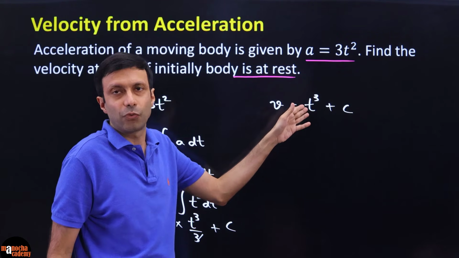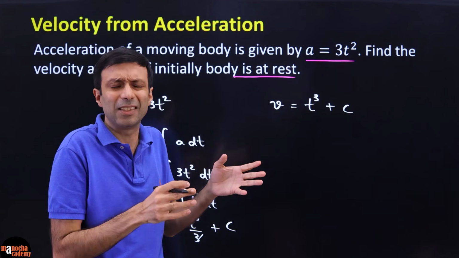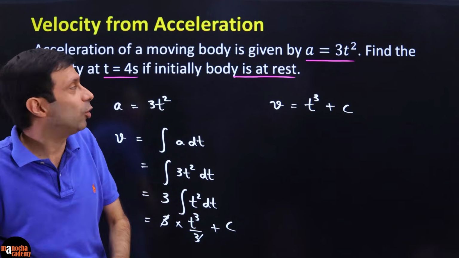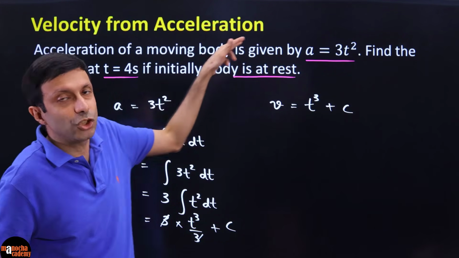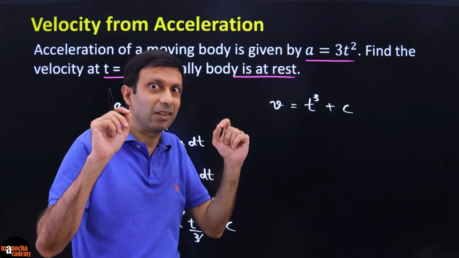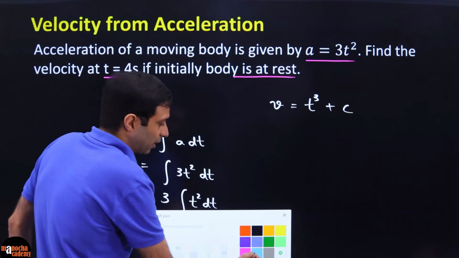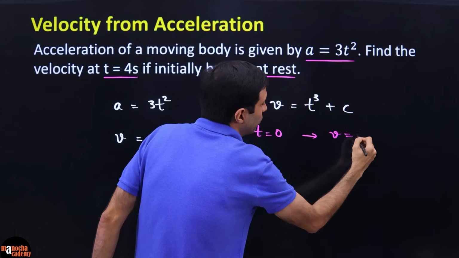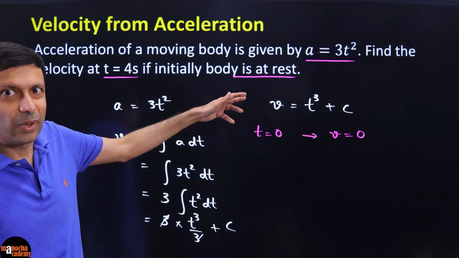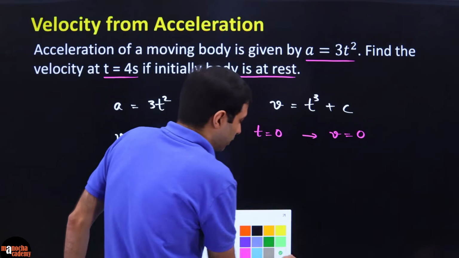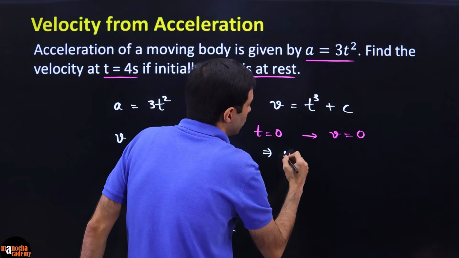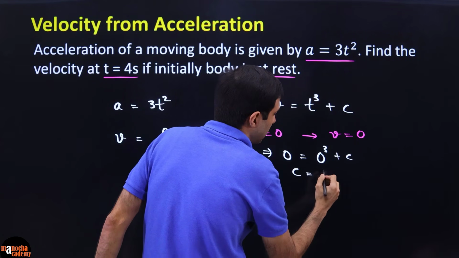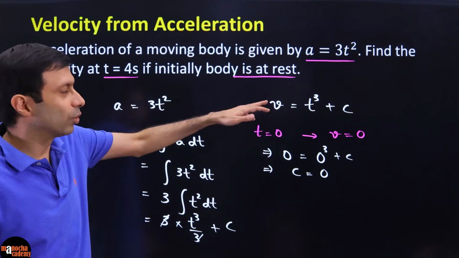If I simply substitute 4 over here, I'm still left with this plus c. This constant is irritating over here, right? I don't know its value. But we can find out its value because we have been given a condition that initially the body is at rest. Initially means time equal to 0. So for this special condition, at time equal to 0, we know that velocity is 0. Using this, can you calculate the constant? Of course you can. Put v equal to 0, t equal to 0, so 0 cube plus c. Therefore your constant c is 0. So that's it. We know the constant is 0.